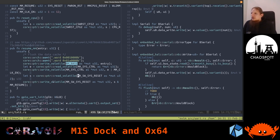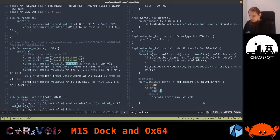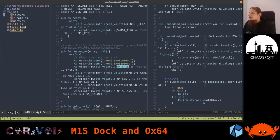And now let's have a look at the second stage, actually. The thing that is running on the 64-bit core. And for that, let's look at the second directory here. I'm not calling the directories MM and, what was the other one, MCU or something. Instead, I call them by the names of the cores.